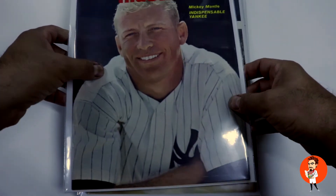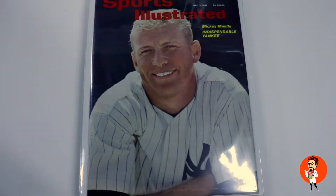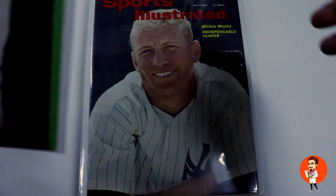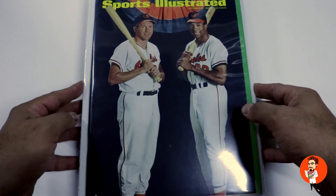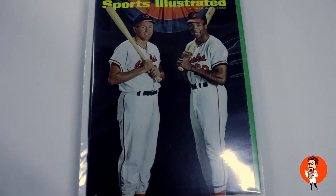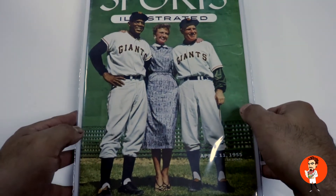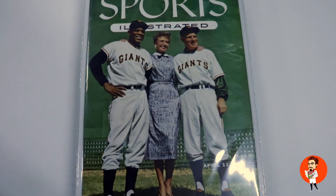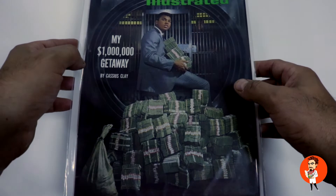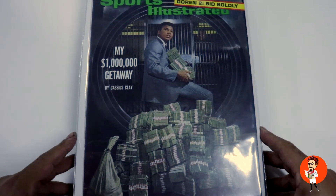Another Mickey Mantle from 1962 — these are really quite large, I hope I can get most of them on screen for you. Another Sports Illustrated from 1960, and an April 1955 Sports Illustrated. These don't fit perfectly on screen and my tripod won't go any higher. I love this one here with Muhammad Ali — Cassius Clay — from 1964.